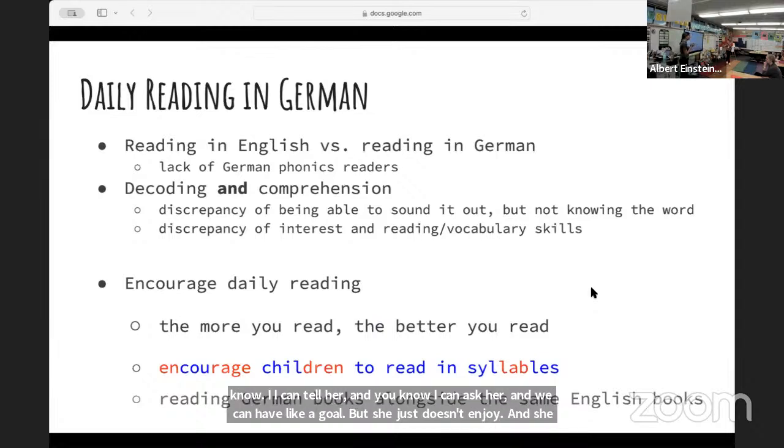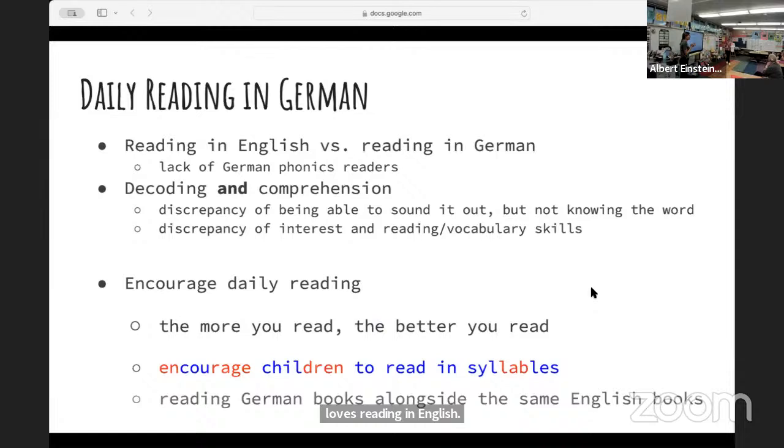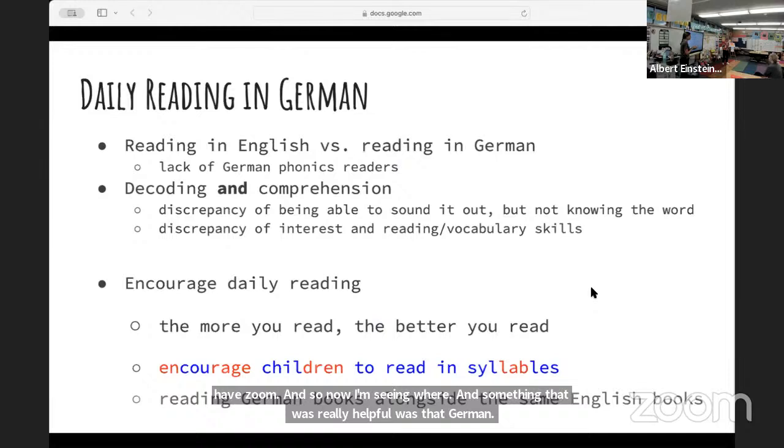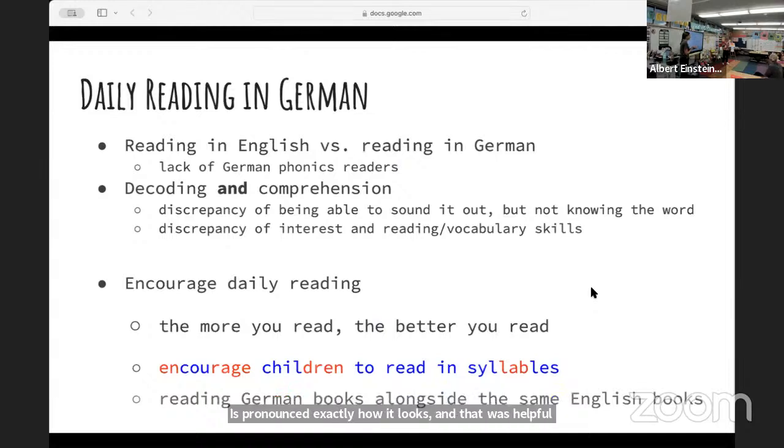I think seeing that little video was what we got to watch during COVID. So all of first grade and what you're covering for the younger grades, we had to do at home. Yes. And something that was really helpful was that German is pronounced exactly how it looks. Exactly. And that was helpful to us, to a point where in 3rd or 4th grade, I realized he was reading beautifully, but the comprehension wasn't there. I didn't understand that. So now I'm at a point kind of like where your daughter's at. I think they're the same. I feel like he's reading at a 2nd or 3rd grade level.